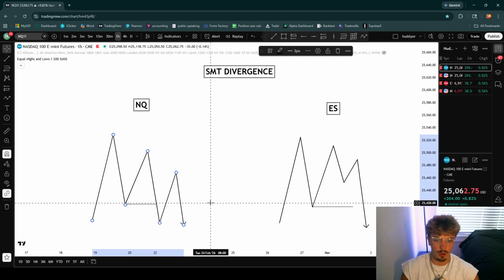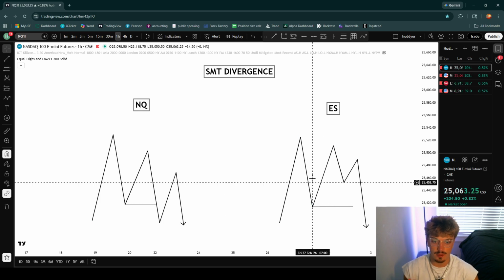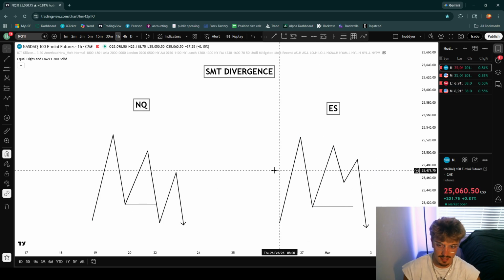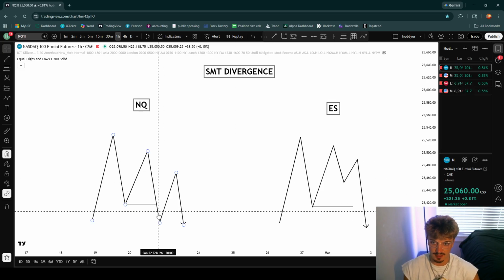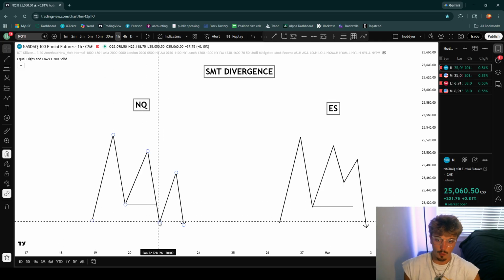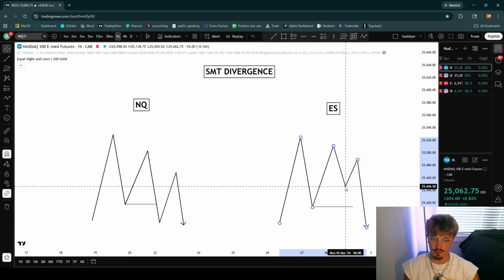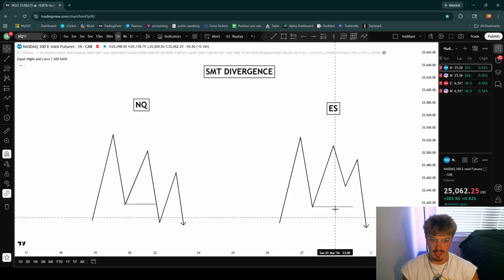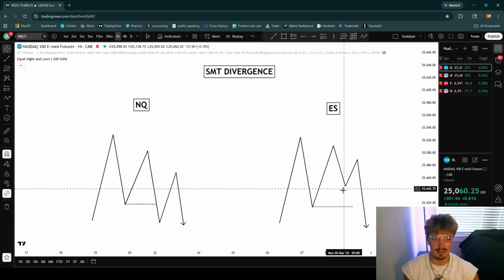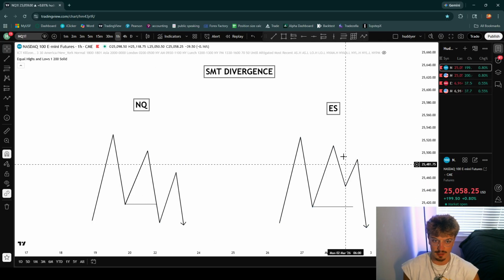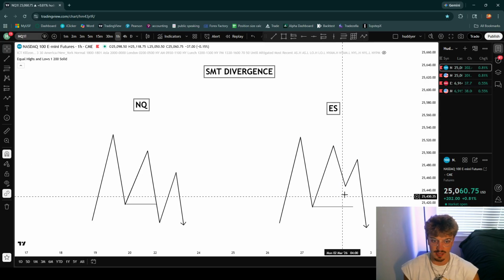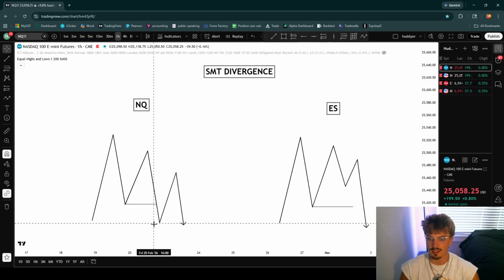Now, since they are correlated, like I said, when one of them takes out some form of liquidity, theoretically the other one already has, right? So what happens when one of them takes something out and the other one has not? Well, this is indicating reversal, because in a scenario like this, let's say NQ takes out this low. Well, ES is very far from this low. Therefore, ES is already showing signs of a reversal, whereas NQ has taken this out, right? So in this moment, ES is leading right now because it has already started that reversal and NQ is lagging behind.